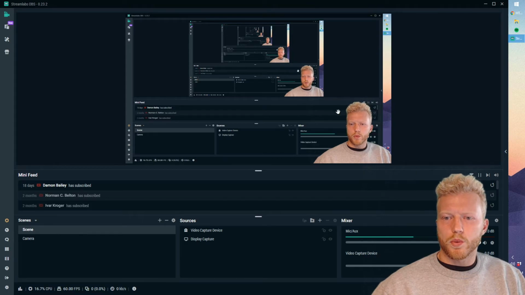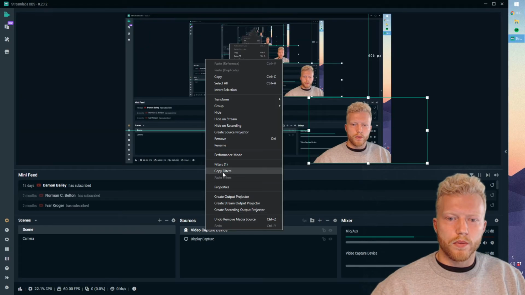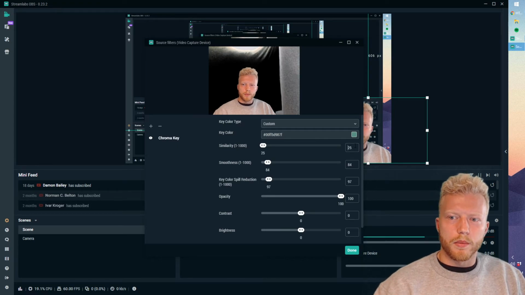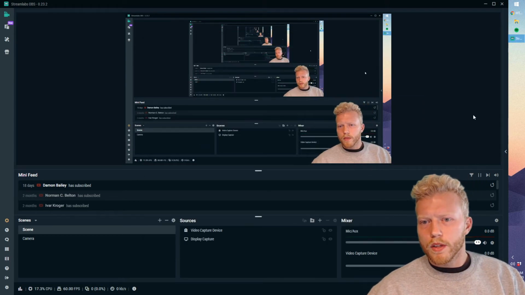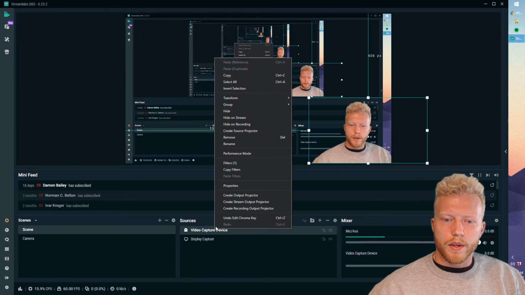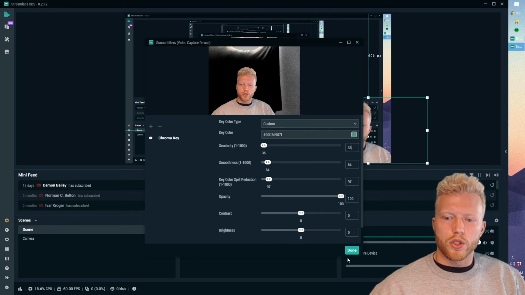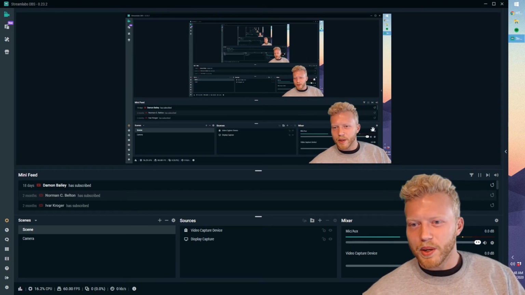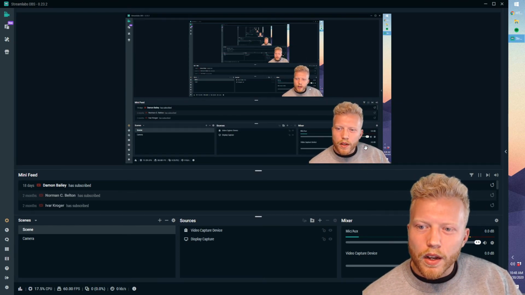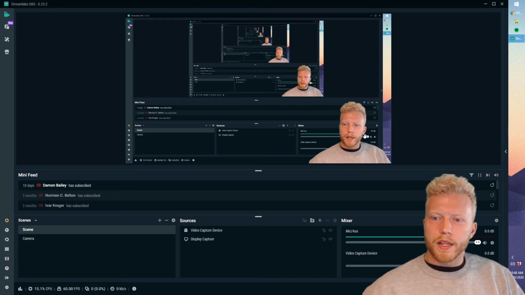Now, if you're having any issues with this, you can see that there is still kind of the coloring in the corners here. I might be able to go over here a little bit better. And as you can see, there's still some there. What you can do for that is switch it over, filters, and then we're going to bring the similarity up a little bit to this. And there you are. And we can do a little bit more. See, the main thing, you're just trying not to lose your shirt, basically. If you have kind of the same color, you can lose yourself to it. I am kind of losing this shirt here, but that's okay.